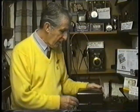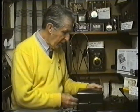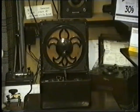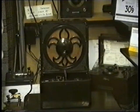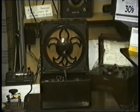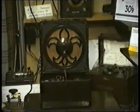This is a rather interesting little receiver, a 2-valve battery receiver in a Bakelite case, manufactured in 1930 and given away with cigarette coupons. If in 1930 you had smoked BDV cigarettes manufactured by Godfrey Phillips, you would have saved the coupons, 1 coupon in every packet of 10, and for no less than 500 coupons, which you sent away, this was the radio that they sent you in return, and this was your gift. It is a battery operated set and of course needed accumulators and HT batteries.